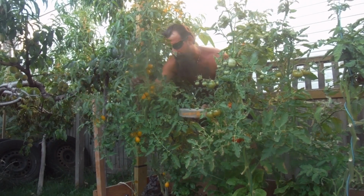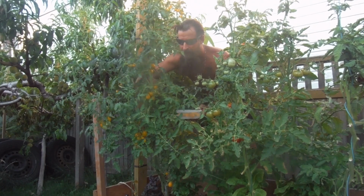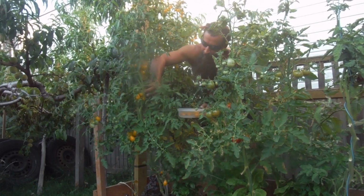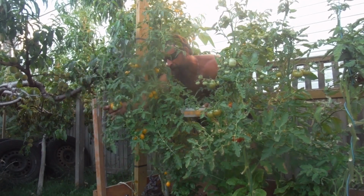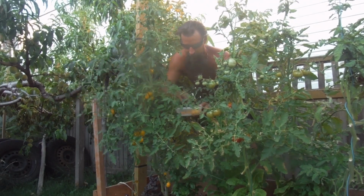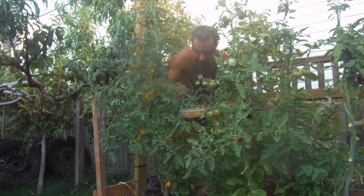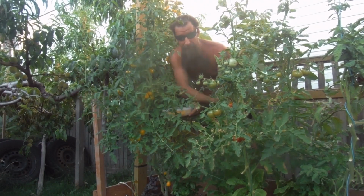It's always good to harvest before you water. With this heat, 35 degrees Celsius, mid 90s all week, 95 all week long. Early August, that's normal. When you water, you do risk the chance of the tomatoes cracking. So if you can harvest before you water, that would be ideal.